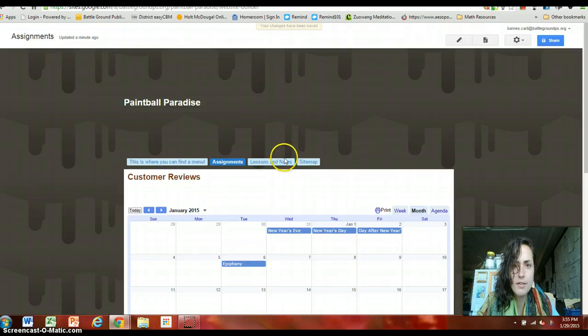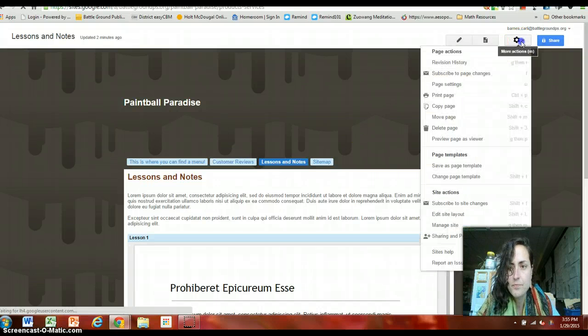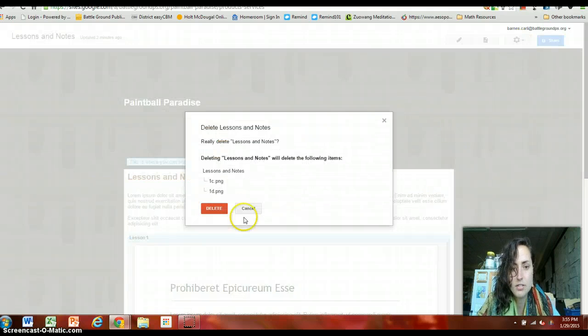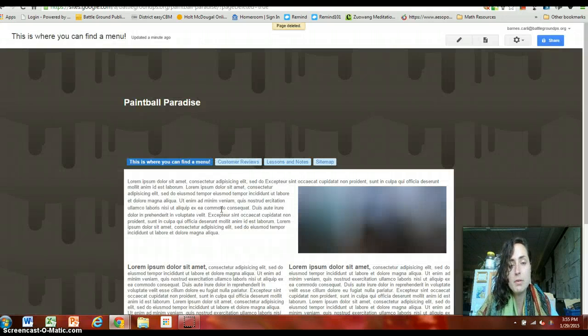And then if you pick a template that has pages that you don't need, like this is technically a teacher's website, well, you don't need lessons and notes. If you come up to actions, you have like unlimited actions here. So maybe I just don't want this page. Just delete it. Tell it yes, you would like to delete it, and boop, you're done. So it's a really big tool. We haven't worked on such a big tool before. You can make it be as simple as you want.